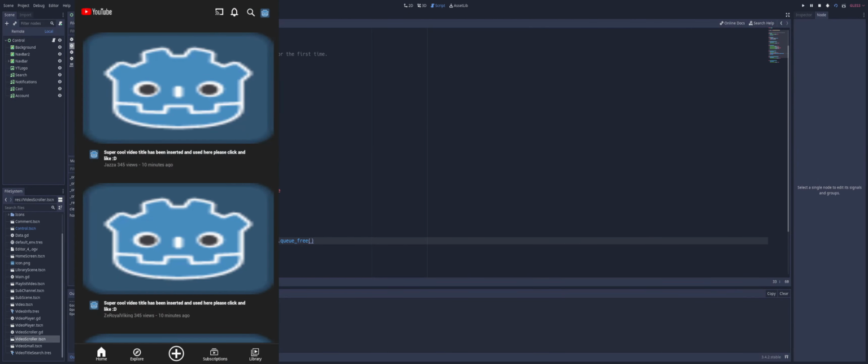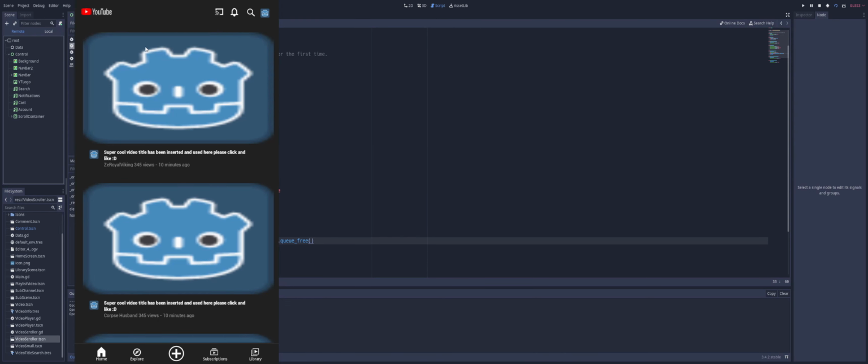So now if we run this and we take a look over here, we shouldn't get any more scroll containers. Fantastic. There we go.